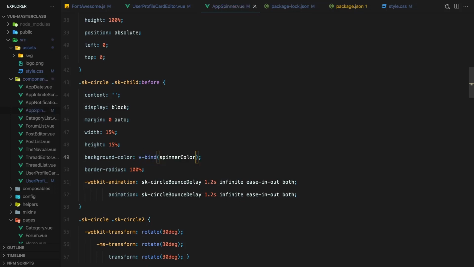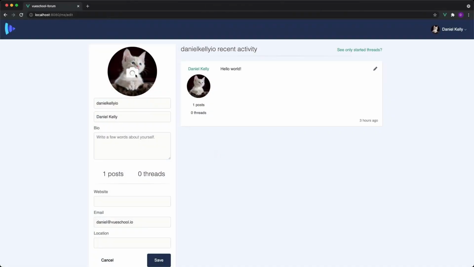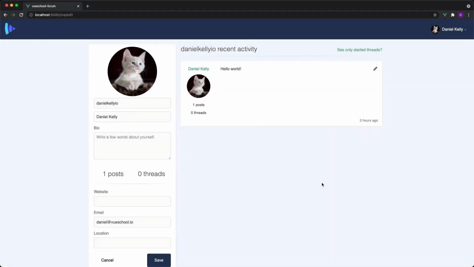Yeah, I agree. That's pretty stinking sweet. Let's provide white for the prop in the card editor and see if it worked. Very nice. The spinner is now white.